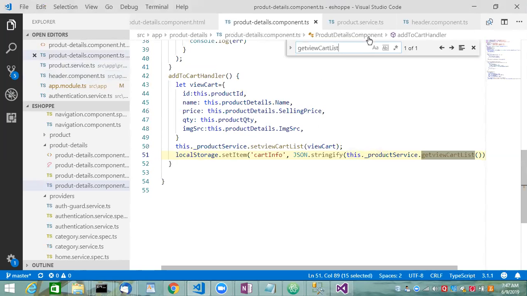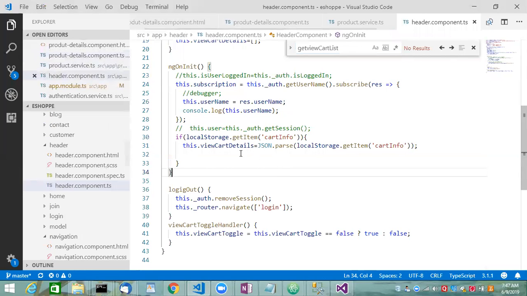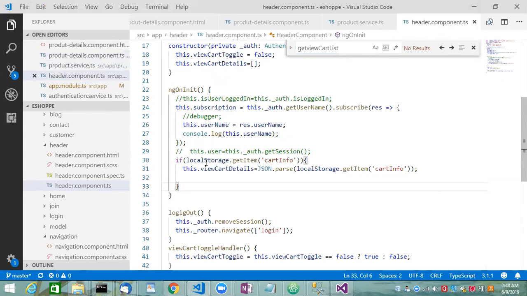On refresh, I would say definitely take it from local storage. Let me try something other than this. I would say try first of all with the service.